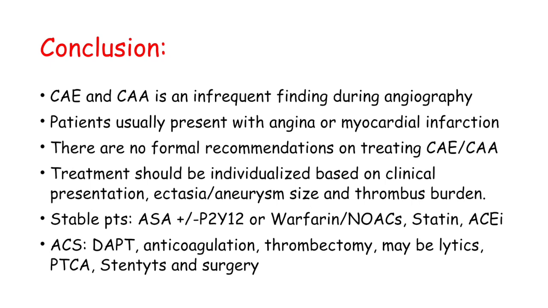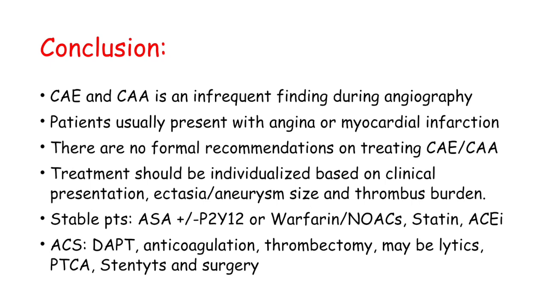For stable patients who we discover have ectasia or aneurysm with no symptoms, we should put them on aspirin plus a P2Y12 inhibitor, or warfarin, or one of the NOAC agents. These patients, I usually don't put on triple treatment. I choose one and the other: aspirin plus warfarin, Plavix plus warfarin, or one of the other plus NOACs. We have a few patients that we started on aspirin and NOACs or clopidogrel and NOACs. Definitely they need a statin, and maybe there is room to put them on ACE inhibitors, in theory to prevent the progression of ectasia.